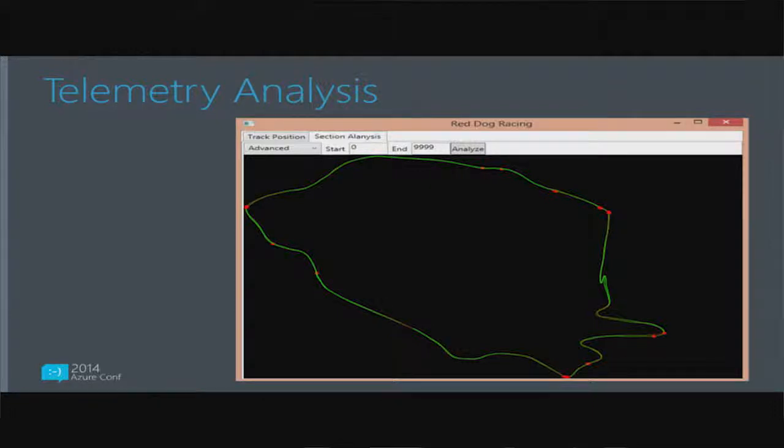So what I've done here is built a very simple application that's going to be doing a bit of telemetry analysis. I'm querying into the laps table, getting a number of lap IDs, and then querying into the telemetry table and getting all of the actual telemetry data. Now what we're seeing on the screen here, it's not an actual picture of the lap, it's basically the positions of the cars that have driven around the lap, and that's basically giving me lines around the lap.